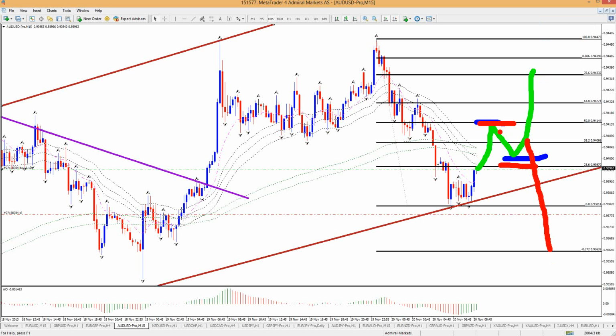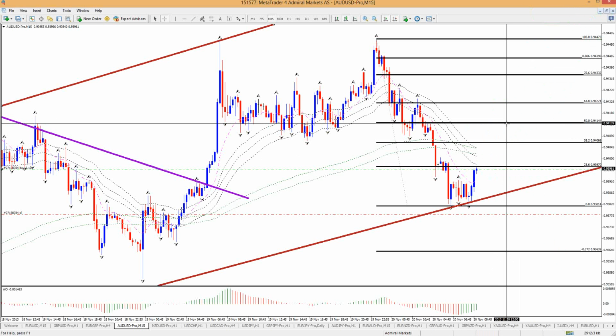A pause at that 38.2 or 50 is indeed quite probable, but how will the currency respond? Maybe it's just one higher high, and then makes a higher low, and then the next higher high, and it continues up. So that's basically why I'm aiming for a higher resistance with the TP and trail stopping it along the way. That's why I do that. I'm not sure if that makes sense, but if you would be aiming for that 50 fib, of course you get your profit faster, and you could take another trade if you wanted to. So that's your advantage if you are aiming for that. I'm not sure.